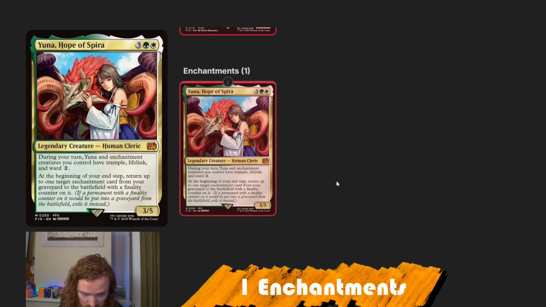It doesn't say enchantment creature from your graveyard to the battlefield with a finality counter on it. So you can build it the enchantment creature route, giving all your enchantment creatures trample, lifelink, ward 2, or you can make it the saga route, which in Celestia isn't the best, but it's still fun to do. But I am really curious to see what kind of cool enchantment creatures you can play in Celestia.